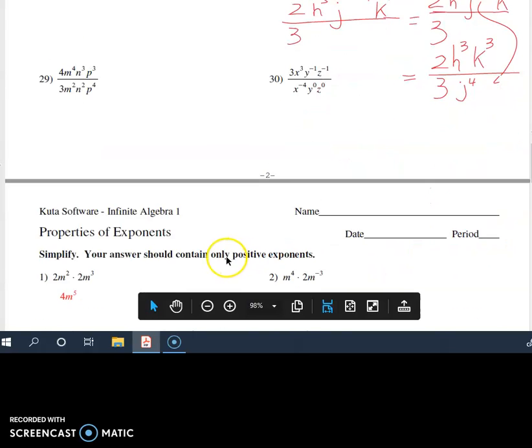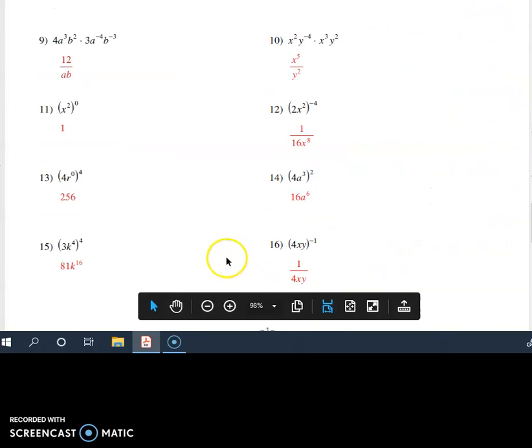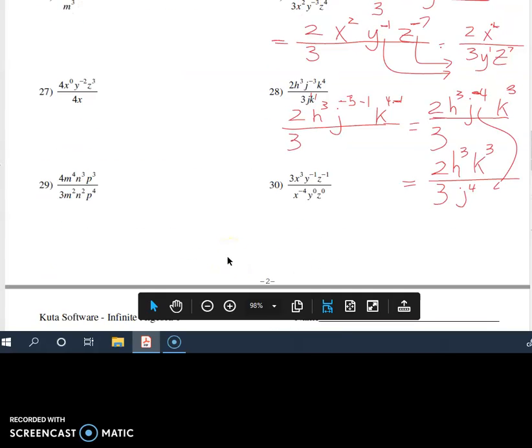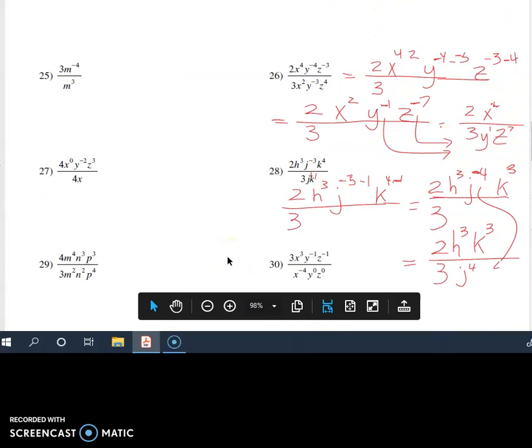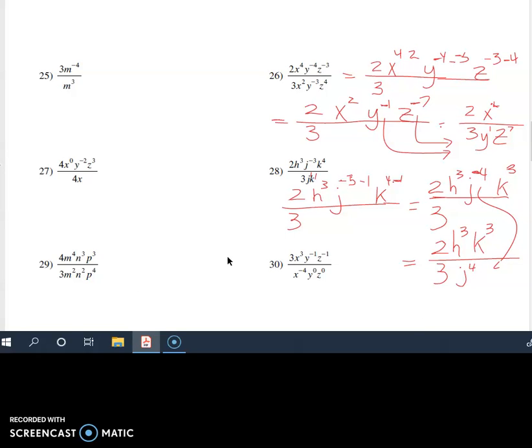As I mentioned also, there is an answer key at the bottom, so I've provided the answer key in hopes of you being able to check your work, and at least be able to feel like when you come in on Tuesday of next week, if you have any questions on the homework assignment, we can address those problems that you couldn't figure out.